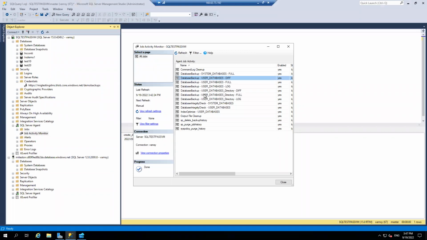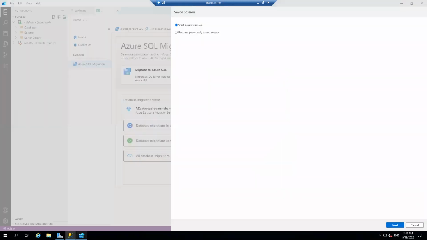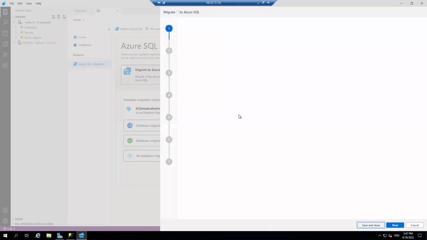Now it's time to restore them. Time to restore from on-premises to MI. So MI is my target. Managed instance is my target. And I am going to drive that migration using Azure Data Studio with the extension that I have created. This is the extension that we need to add. Without this extension, it will not work. Let's go now and start a new session and I will show you the errors.